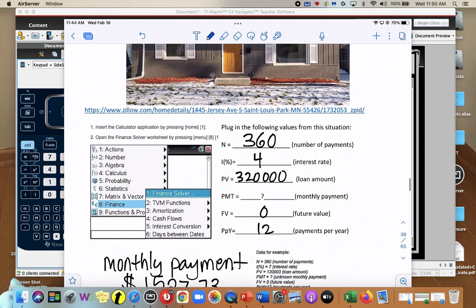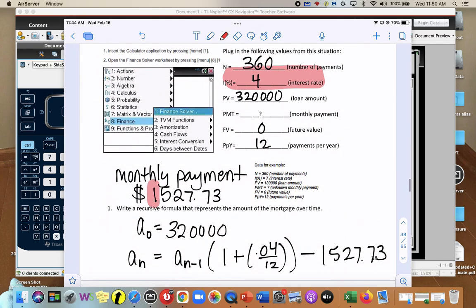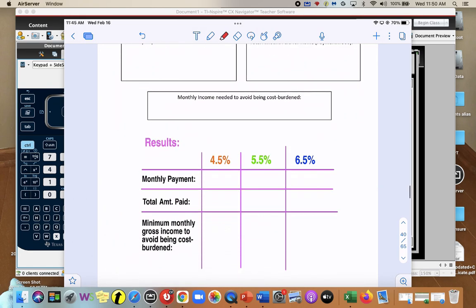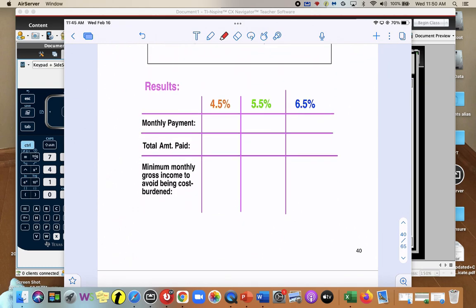So what you're going to do is just go through these steps again, right here, except with a new interest rate. And we'll do this in class right here. And it's going to change your monthly payment. And then you're just going to recalculate these numbers right here, just like we did, except you have different numbers. How much more is everything? So, I actually did that so I can put these numbers up. I went through and recalculated everything.